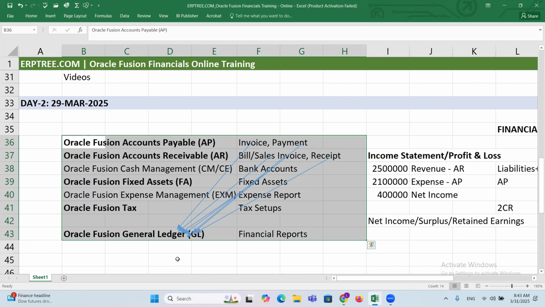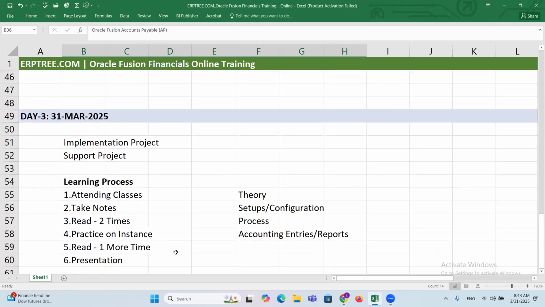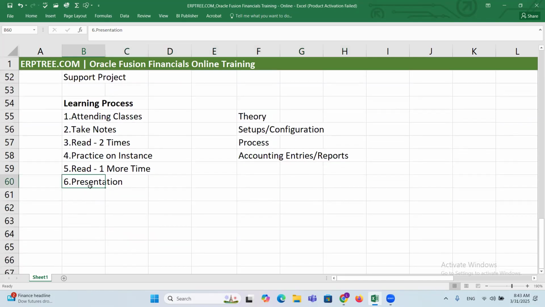Very, very important. When you talk about Oracle Fusion Finance application, or when you think about this application, whatever task you do aligned with this application, only use the language called English. That's very, very important. Everywhere you have to deal with English only. Okay, your favorite language could be something else, but still, for Oracle, the favorite language is English only. You have to speak in English only. Think in English, present or talk. If you are talking about Oracle, if you are thinking about Oracle, set the default as English. Very, very important. Okay. So give presentations.